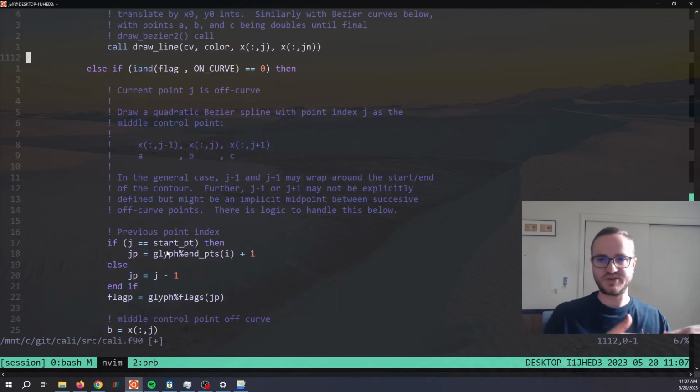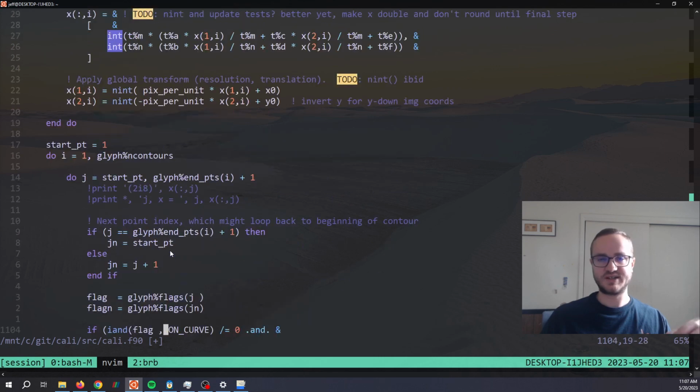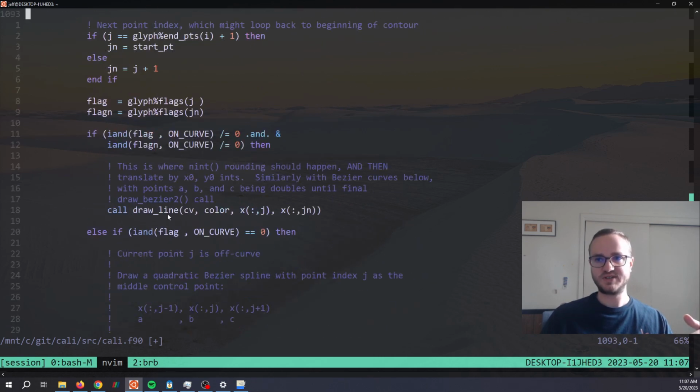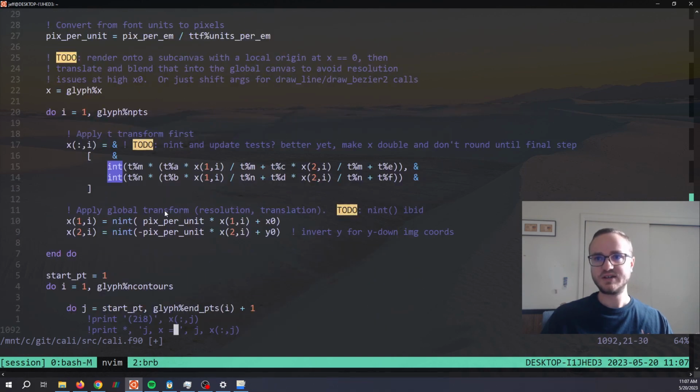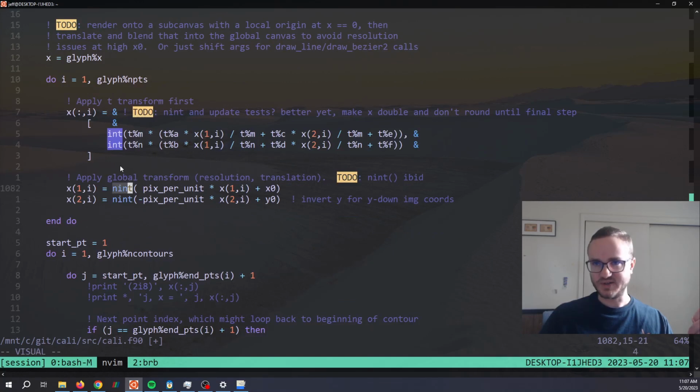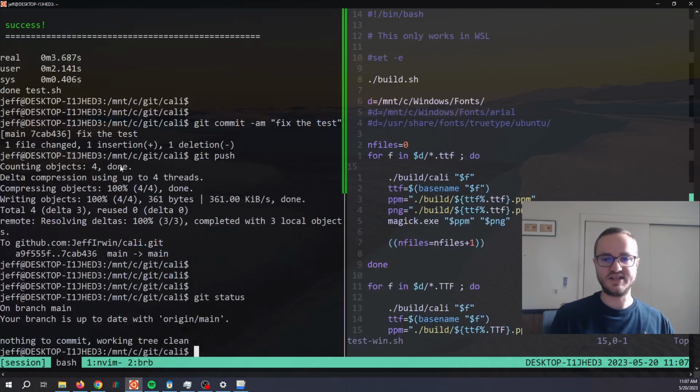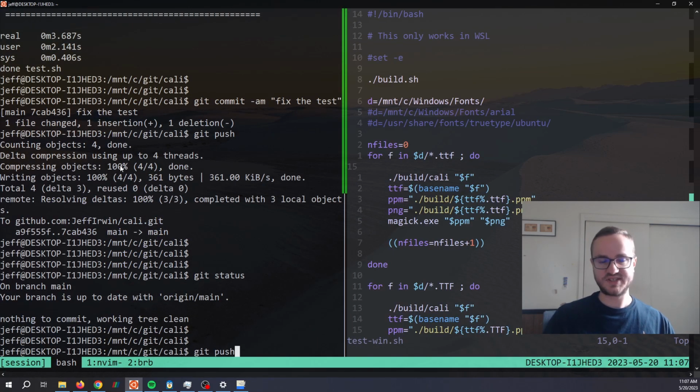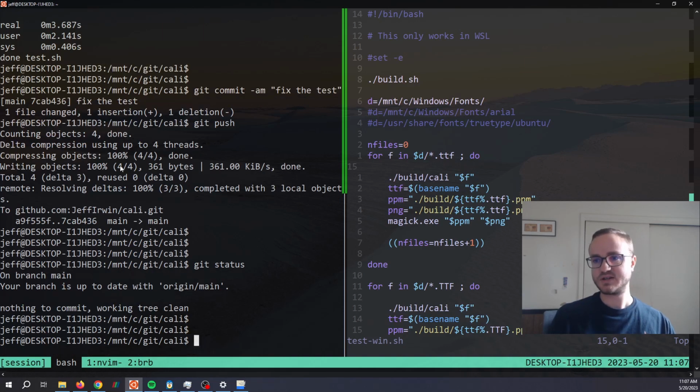I also want to do the rounding in a different place. I want to use doubles for as long as possible, and then only round when I'm actually setting pixels in draw line or draw Bezier. But I think if I do this, it should break my tests, and now that we have diffs, I should be able to see which pixels changed.